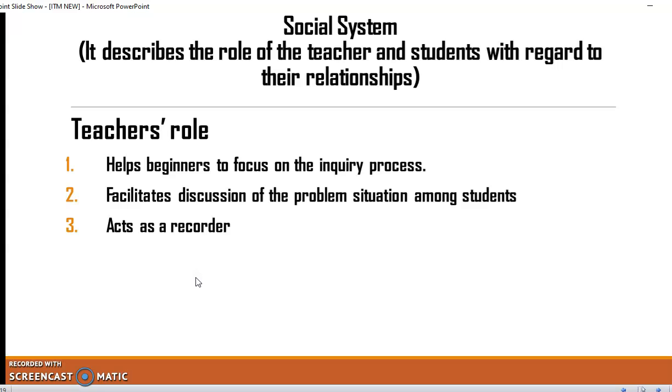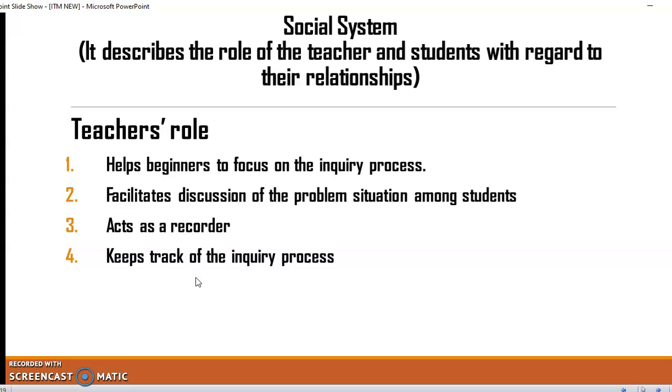what difficulties they faced, because it can help improve your probing of the situation, or sometimes it can also help you in changing the situation maybe the next time you use it. So it's very important that you keep a record of all the activities and how they go about the activity while they make use of the inquiry training model in the classroom.